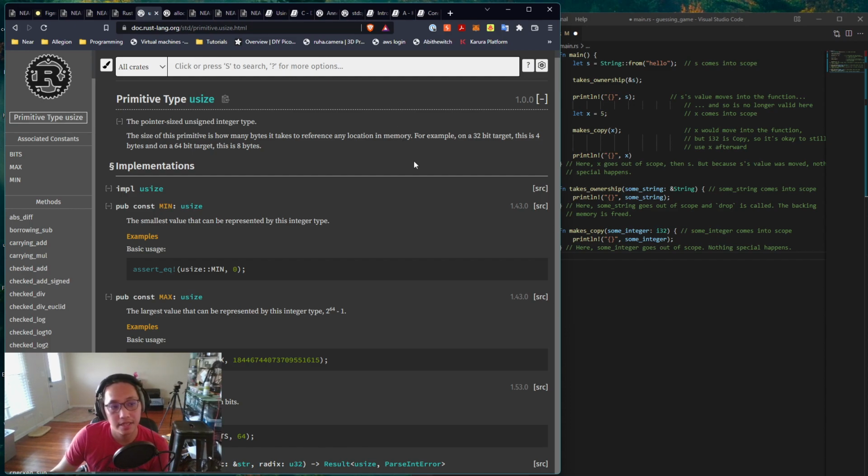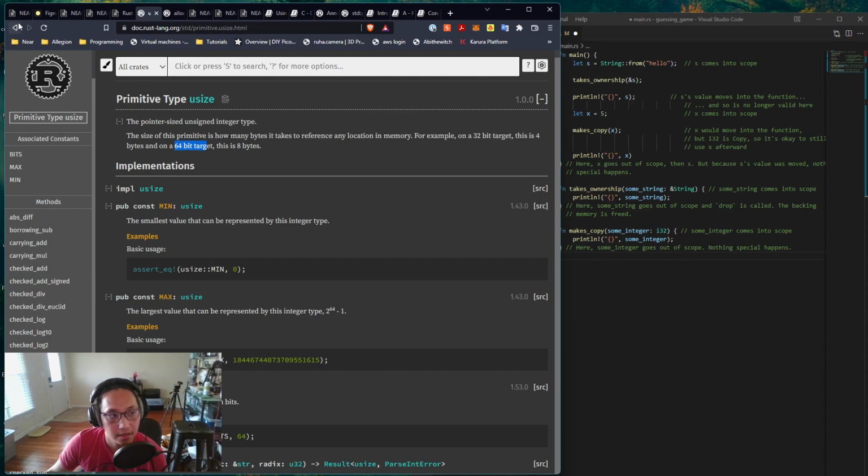Right, because in order to reference all the locations in memory on a 32-bit system you need 4 bytes, and you need double that on 64-bit. So you have to use usize if you're not sure if it's 32 or 64-bit.